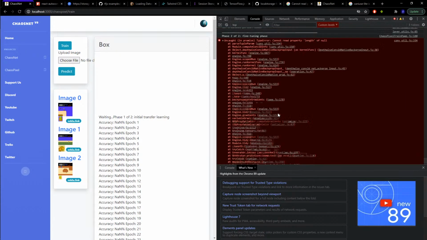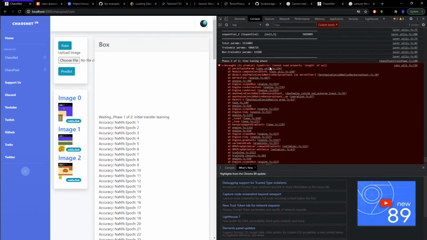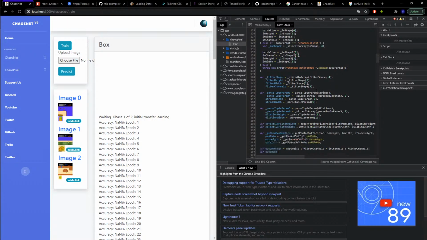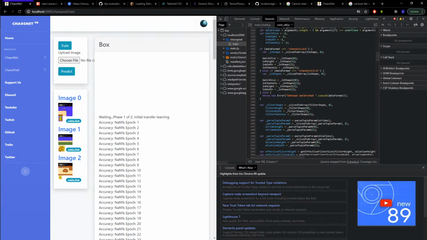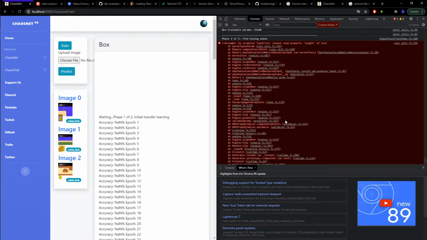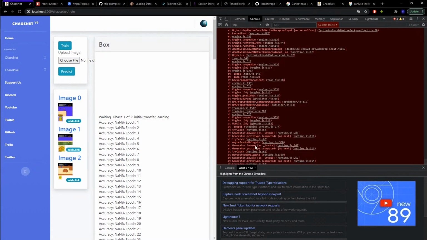All right. But nope, sure enough, it's hitting the same thing. Cannot read property length of null. So what is passing in null to it? And this evidently gets hit all the time. Parse tuple param. And it's something that I'm not calling. It's something asynchronously being called. So it's killing me that there's a null in there. I'm like, where is this null coming from? You can't trace it back to anything that I'm passing in.